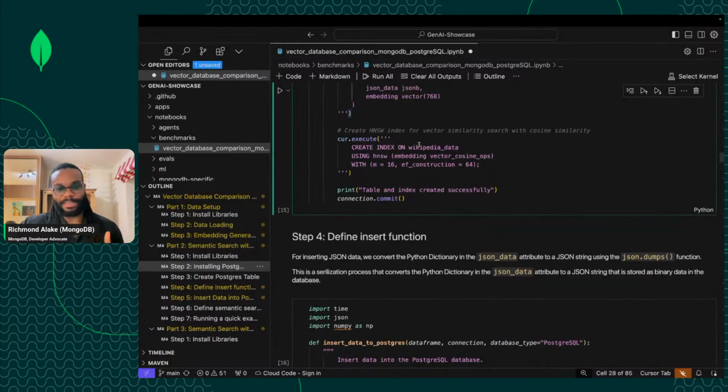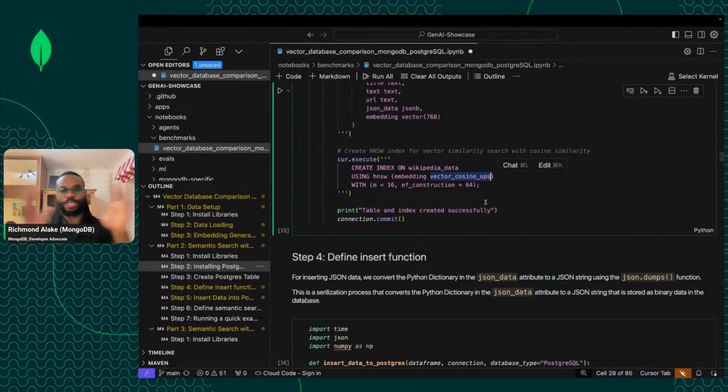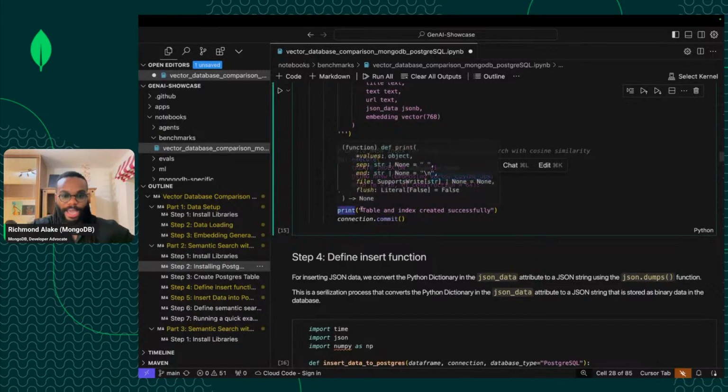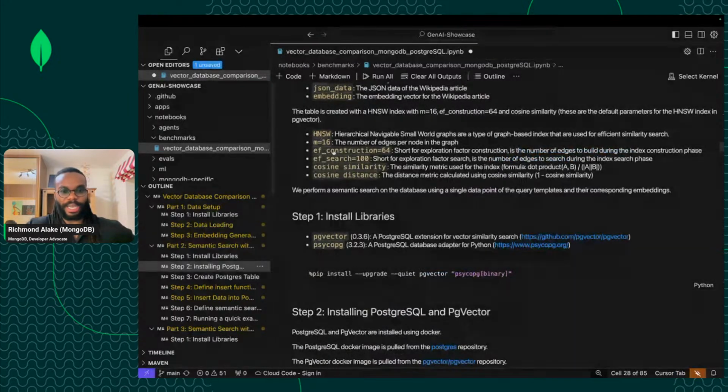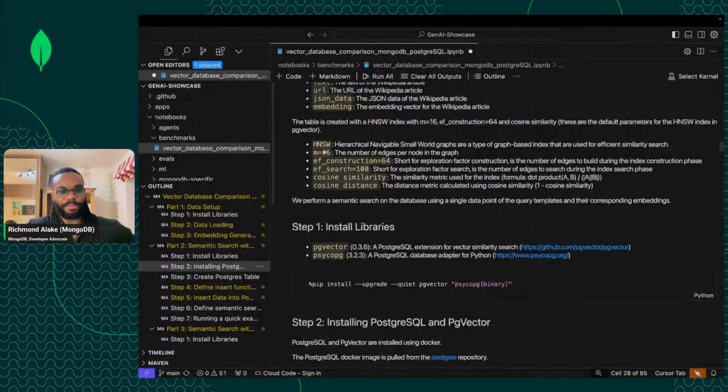Then we set the operation we're going to use, which is going to be cosine, our similarity, our distance function. We're going to be calculating the cosine similarity by taking 1 minus the similarity value from each of the data points. There are a few parameters here, which I believe I've explained at the top. Not all of it is mentioned here, but just to take it from the top, right?